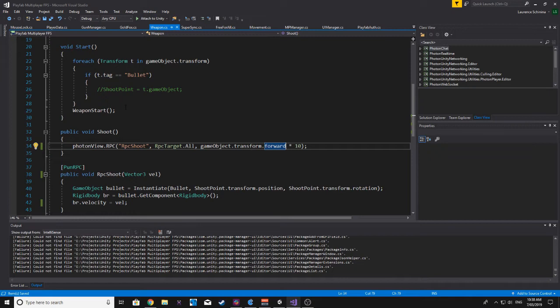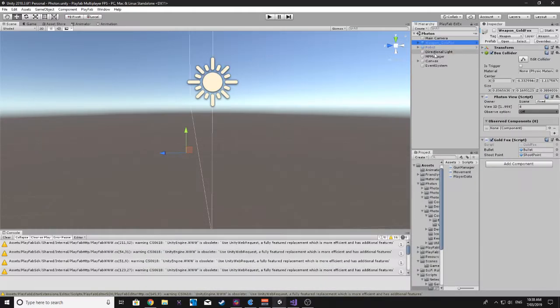Right now we've just been focusing on Photon and getting the health working, but after we get all this done and we've completed the free-for-all game mode, then we're going to be jumping into PlayFab, getting the name, and getting our currency. Because what we're going to end up doing is not actually having our weapons spawn in the game, not for this game mode anyway. We're going to have a shop where players can buy the weapons, and then they'll spawn in with that particular weapon. That's what we're aiming for, and then we might have another game mode like Battle Royale, where all the weapons in the game can be randomly spawned.